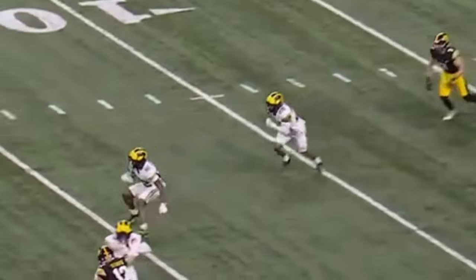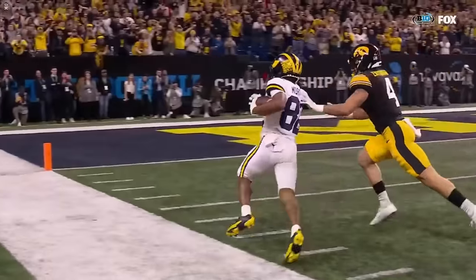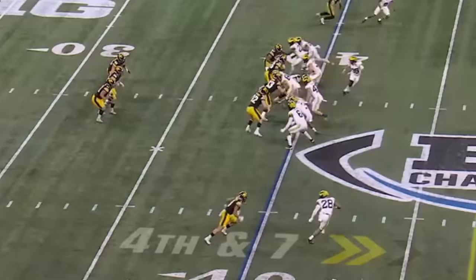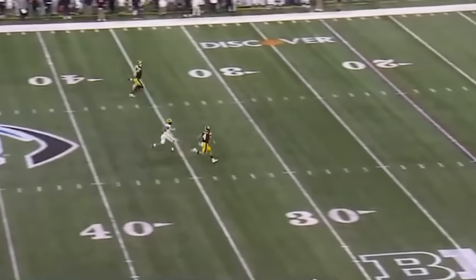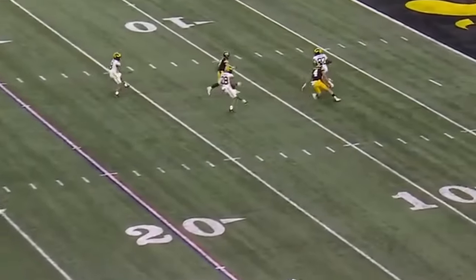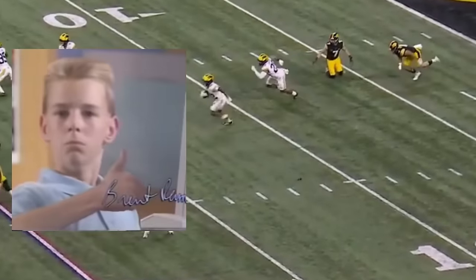Shut up, okay? Let me tell you, because it's not the returner I'm trying to hype up — it is the guy who made the tackle on the return. Number four did what he was coached to do. He was the first guy downfield, first guy to the returner, and takes a shot. I kind of clowned on the shot earlier, and I'm not gonna say it was the best tackle attempt I've ever seen, but he forced the returner to make a jump cut, which as a coverage player and the first guy down is all you can ask for.